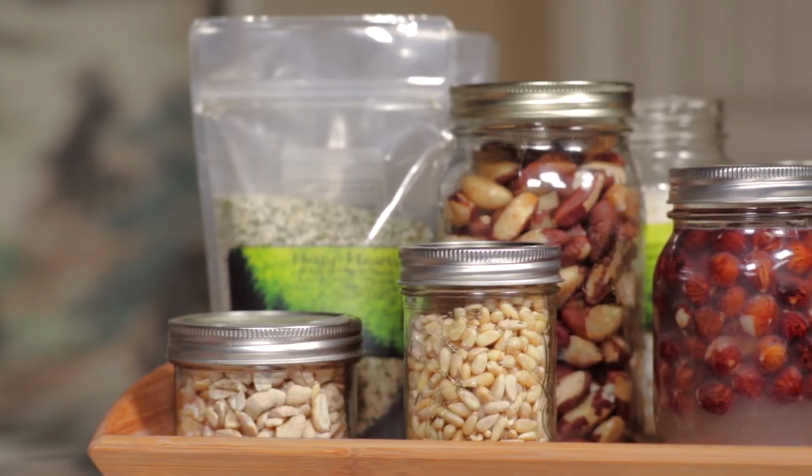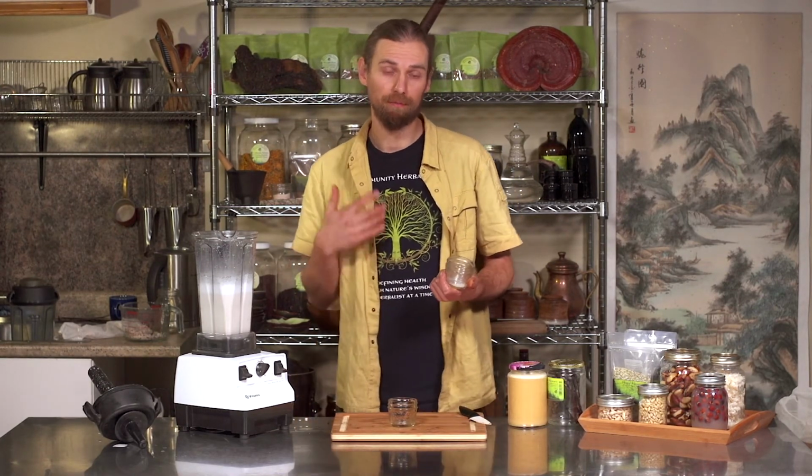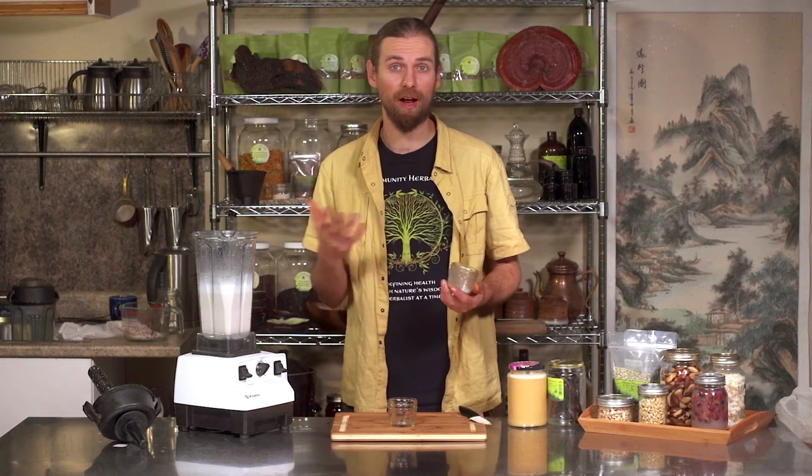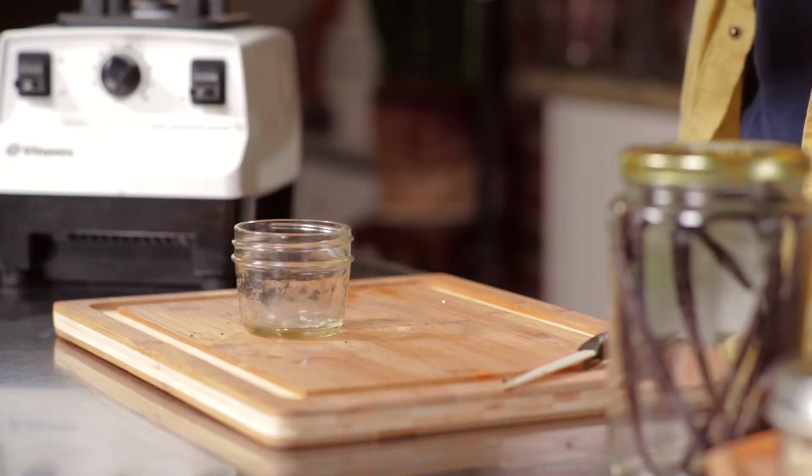So making your own fresh nut milk versus buying it in a Tetra Pak has a few benefits. One, it is a higher quality and better nutrient content. Two, it reduces the carbon footprint by not having to recycle the Tetra Pak. And three, it doesn't have any additives or preservatives in it.